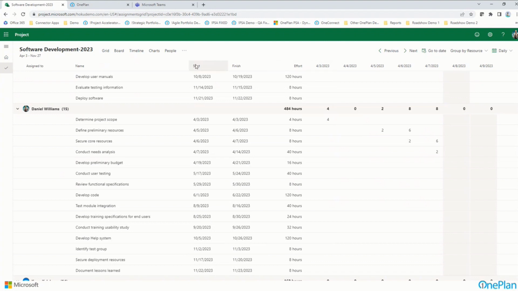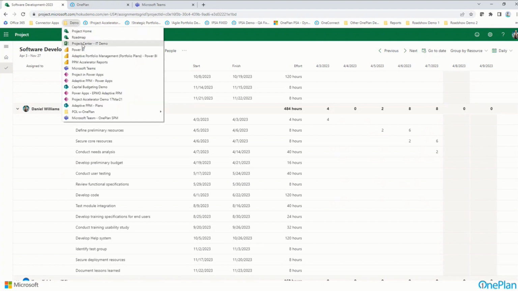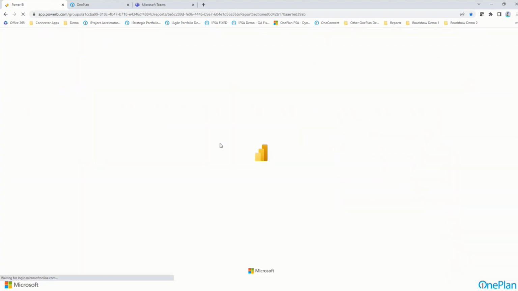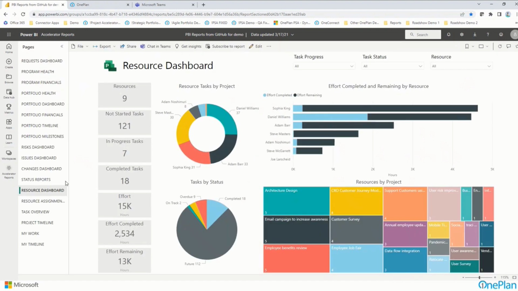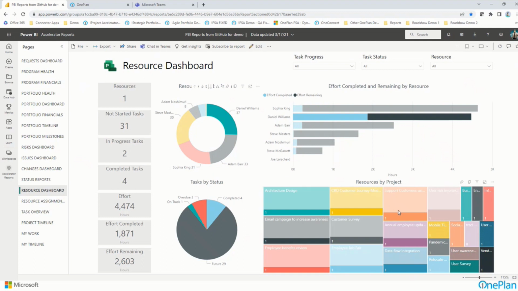Okay. Now, from a Power BI perspective, you could look at these reports and we could see some information regarding that aggregated up from the individual project plans. And there is a report pack for that. But the resources view is not as granular as some people would want as far as the days they would like, but it will roll up, for example, me understanding Daniel Williams and telling me how much of his bandwidth is on each of these projects.